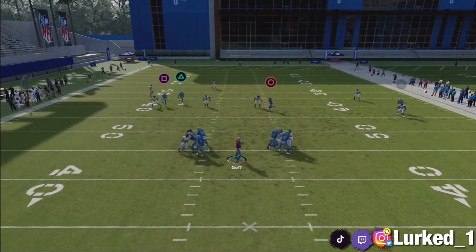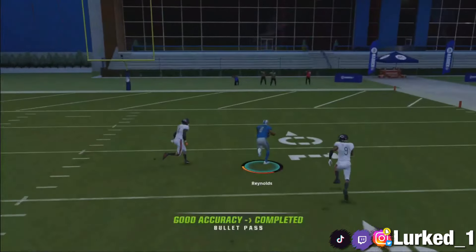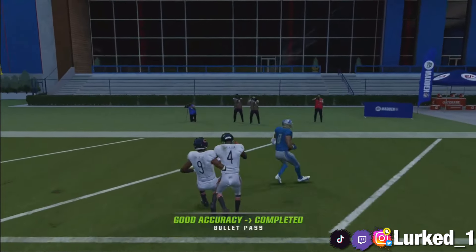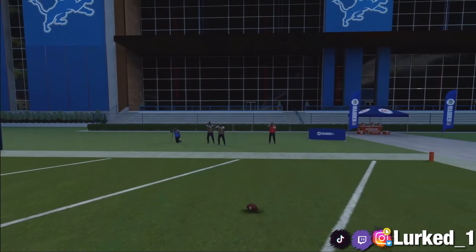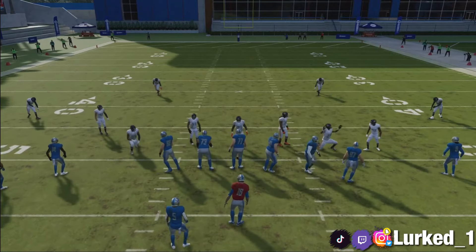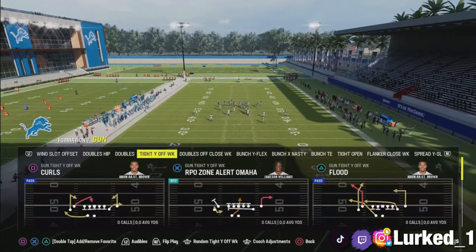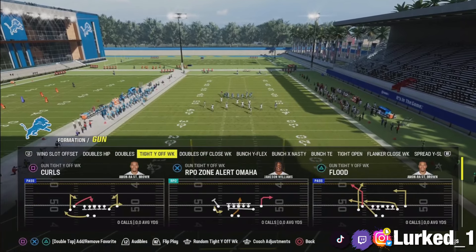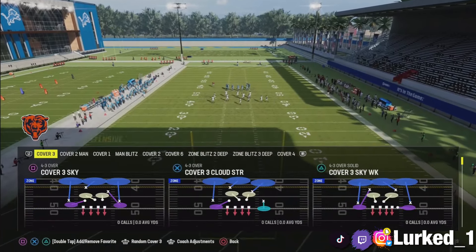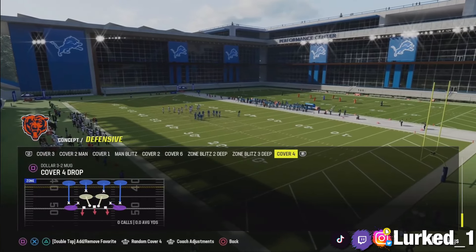This is going to be the setup. If you have enough time, this is going to be a touchdown. Reynolds isn't even the fastest guy on the field and as y'all can see he is going to cook Cover 3 for a one-play touchdown. Now I'm basically going to be showing y'all how it works against Cover 4 as well. It's going to be the same setup — that's the beautiful thing about these plays. A lot of times Cover 3 and Cover 4 setups are the same, they just take a little bit longer.